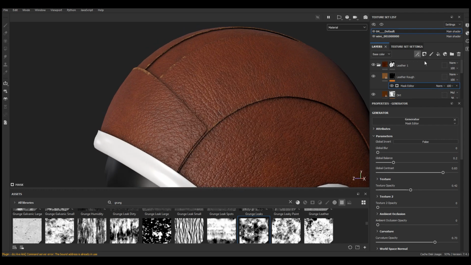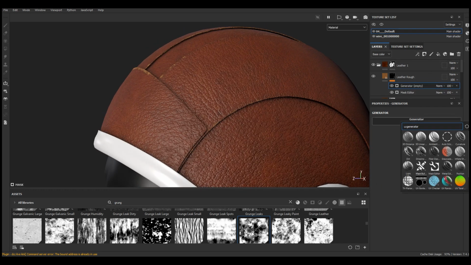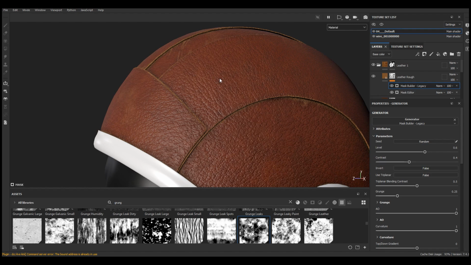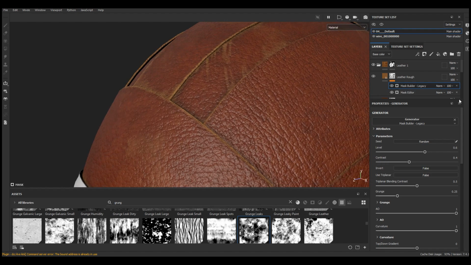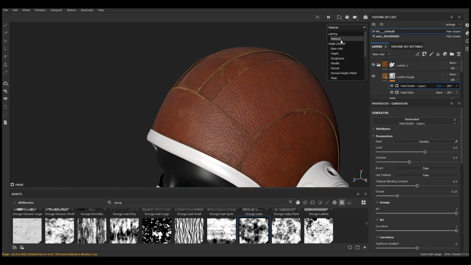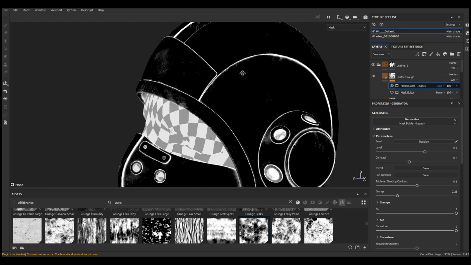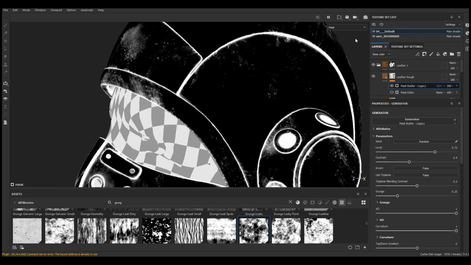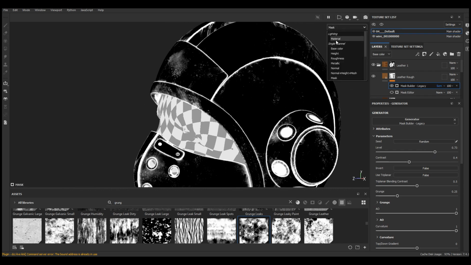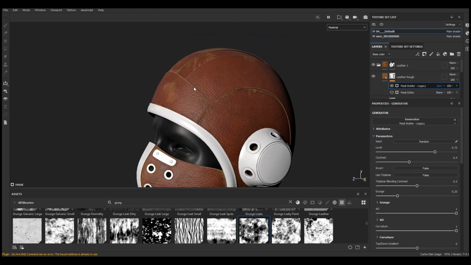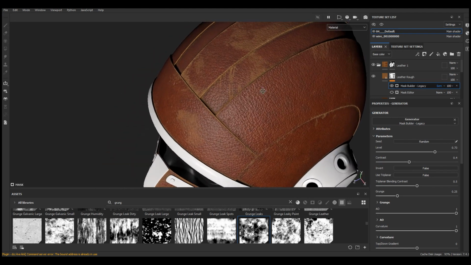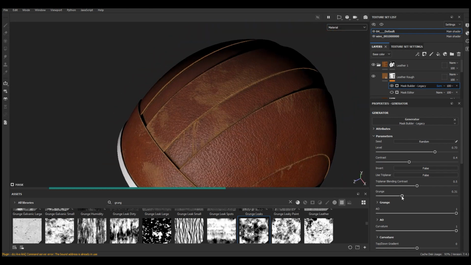I add another generator, add a mask builder, and set the mode to screen. I increase the grunge and contrast. And I can decrease the balance.